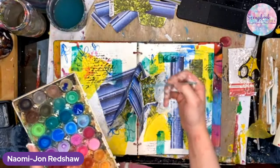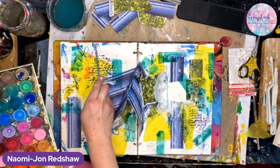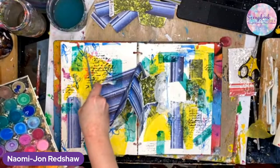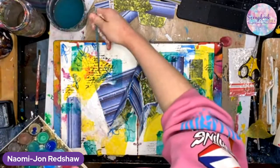Mm-hmm. Right, so we're just coming in and I'm doing some dry brushing with this blue here, just to get a bit more of that grunge look in.